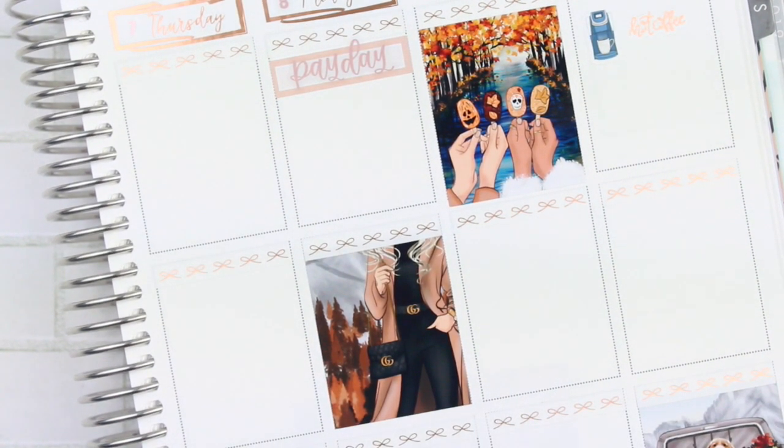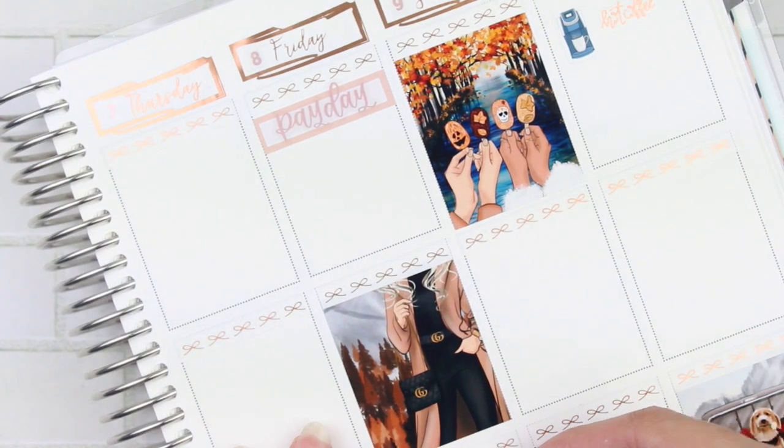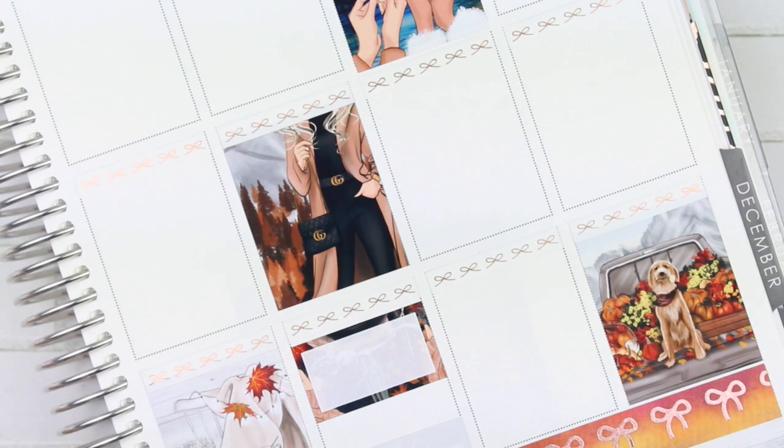So getting paid on Friday. And then I'm moving my way down. I hope I didn't do it out of frame. I'm going to be so pissed at myself if I did. But I have a date night and I marked that in using a half box and then a couple sticker from Happy Dia. Those are new. I did put them in my October haul that I have not uploaded yet because I'm lazy. Eventually it will go up probably sometime this week, but don't quote me on that.